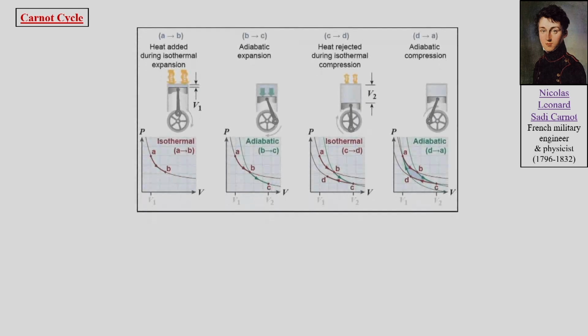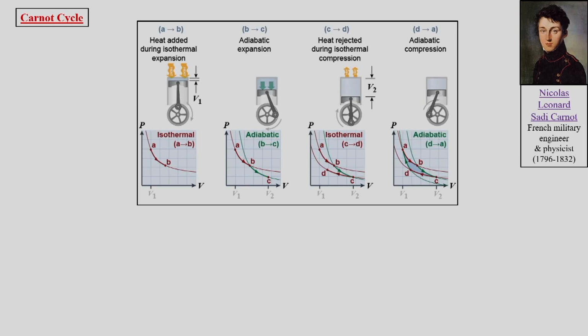Then we have basically the Carnot cycle, and this is the origin of the discussion of the Carnot cycle. We know that the Carnot cycle has 4 processes, where the first process A to B is an isothermal process, then process B to C is an adiabatic process, process C to D is again an isothermal process, and process D to A is an adiabatic process. So we have isothermal processes A to B and C to D, and adiabatic processes B to C and D to A.